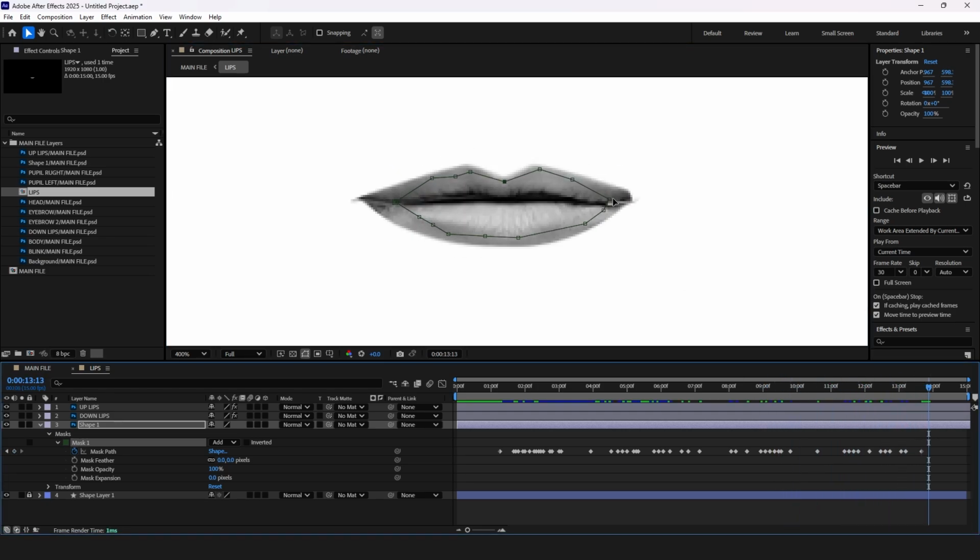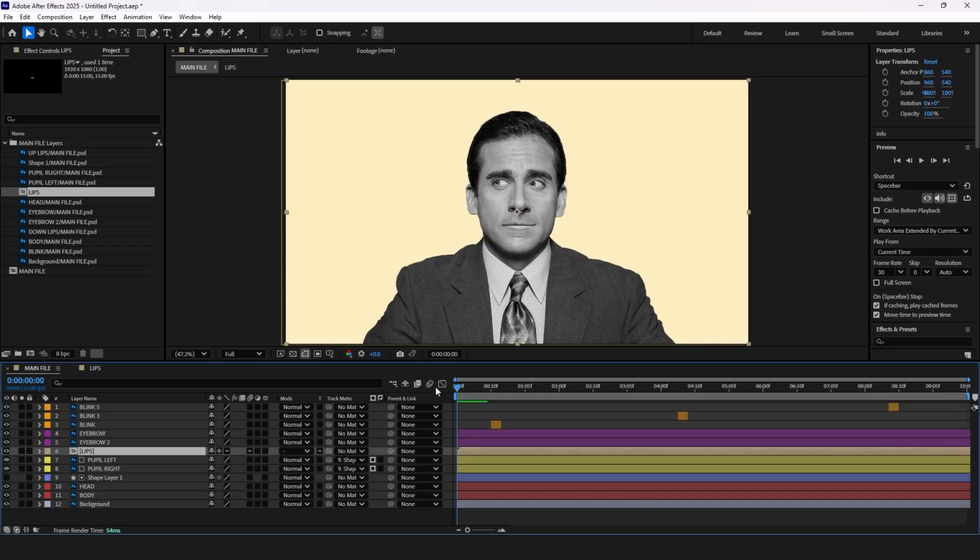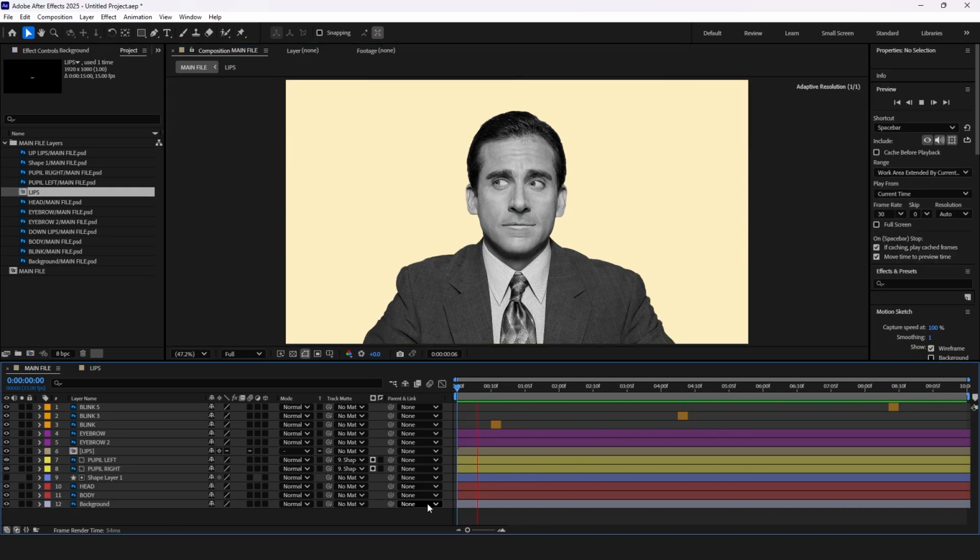Now, after doing this, let's actually check how it looks. I think it should look good, but we'll see. We still might have some things to fix. Yeah, I think it looks really okay, but the only thing we need to adjust here is the chin movement while he speaks, because now it looks too static. So what we need to do is add puppet pins to our head and animate it accordingly.